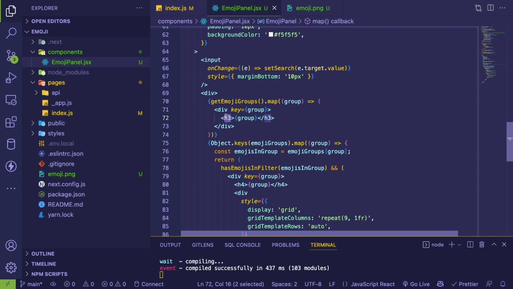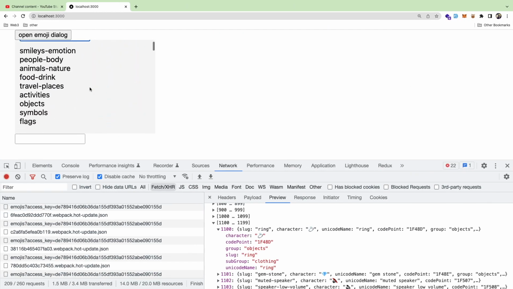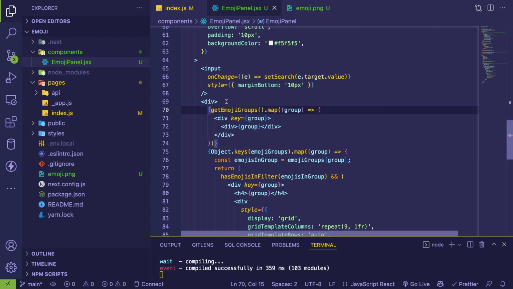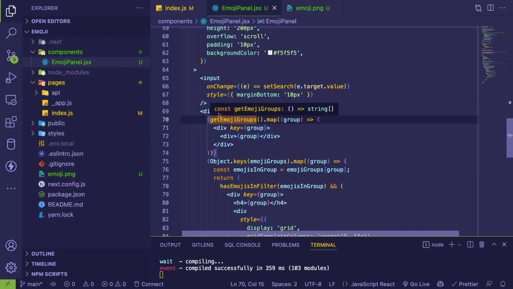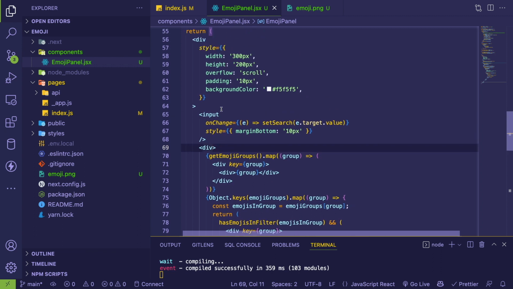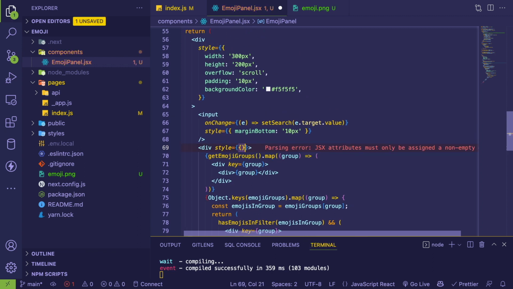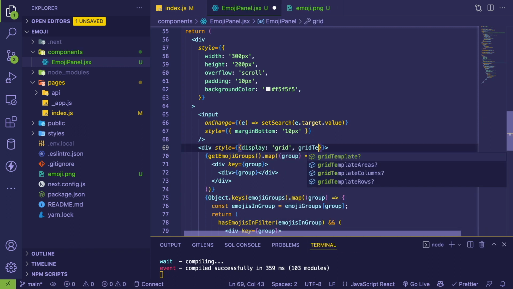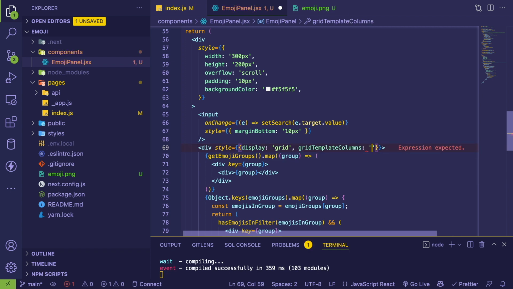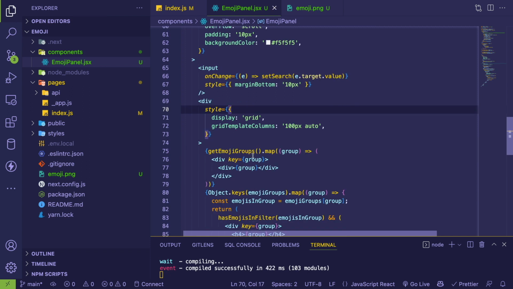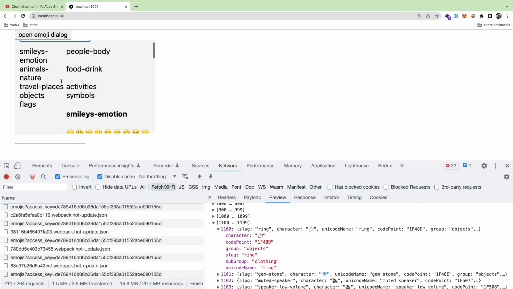So I'm going to change this to, what should I change this to? Span or div. And that should reduce the size of the text a little bit. But what we also want to do is split these left and right. So we could do another CSS grid if that's your forte. Let's just try that since that's what we did with the other stuff. So I'm going to say display is grid, and then grid template columns is equal to 100 pixels, and then the rest, or maybe you can do auto. I need to really read up on CSS grid and remember how to do some of the stuff.